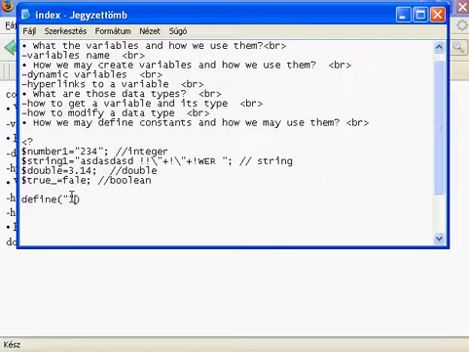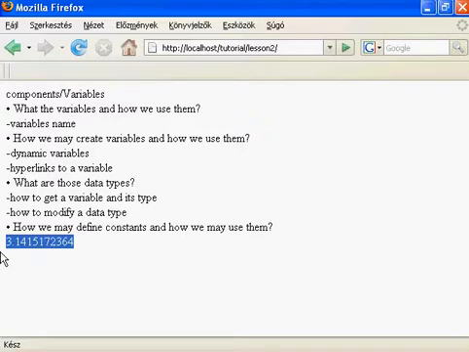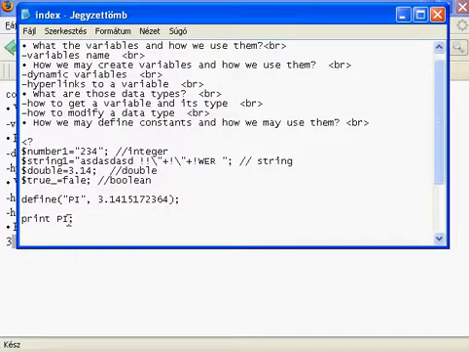I will define, for example, P, and when you want to print the P's value, you could do it with this. And so on. And that is the value of the print P.